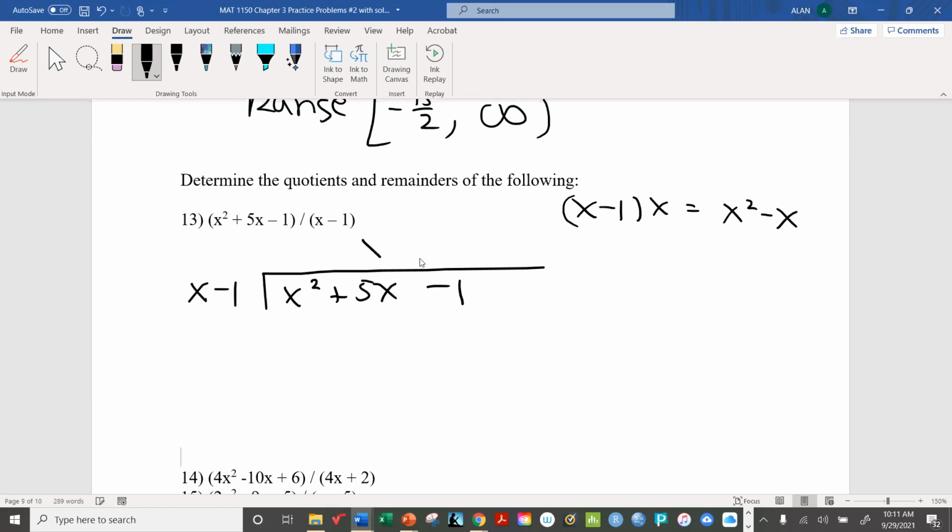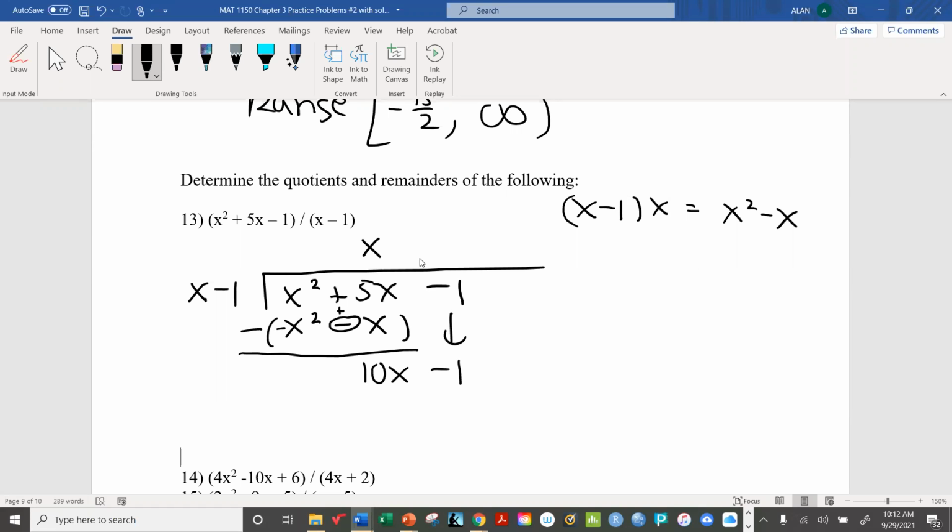So I'll put an x here to indicate that I'm multiplying x minus 1 times x and coming up with a result of x squared minus x. Now, what I'm going to do next is subtract that entire expression from the one directly above it. But we have to be very, very careful with the signs, because that means I'm subtracting this one, but this one is actually being added. So that means I have 10x, and then this term drops down, and so I've got 10x minus 1.